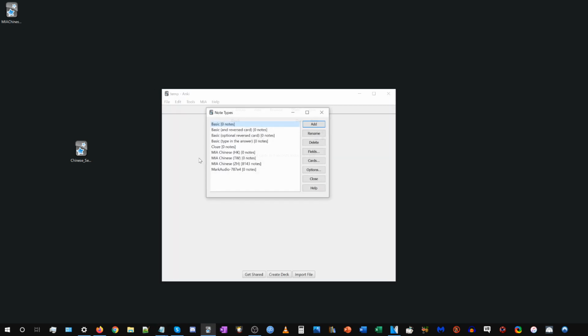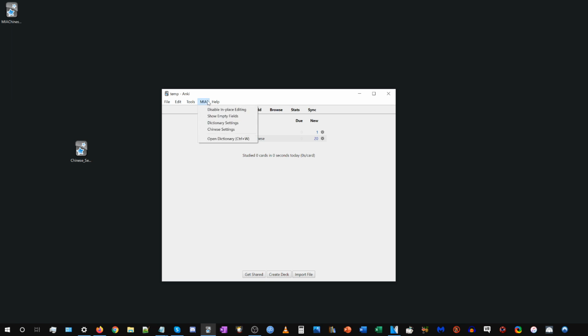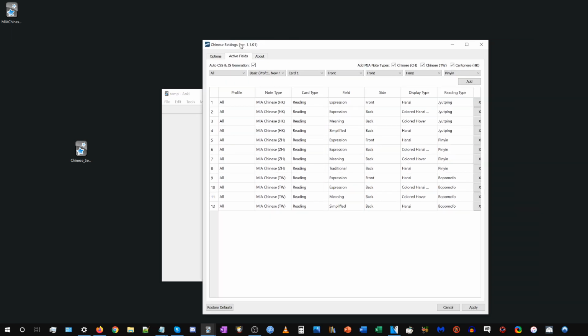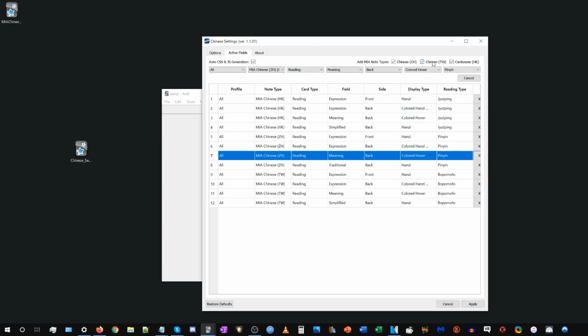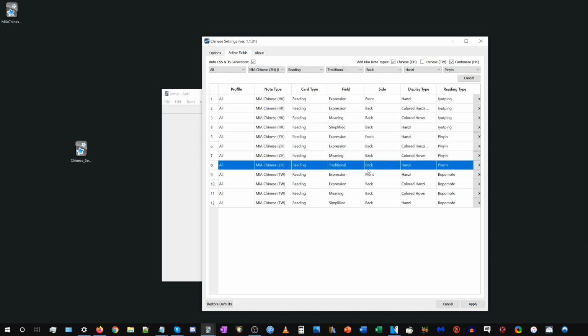What's going to happen is, if I close out of Anki and then reopen it and go to manage note types, I'll see that the add-on automatically recreated the Hong Kong note type and Taiwan note type. The reason is that the add-on generally tries to keep your Anki collection in sync with what you have on this tab of the settings. So if you delete one of these note types but it's still in the chart over here, it's not going to be able to stay consistent.